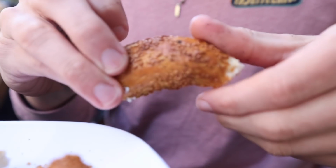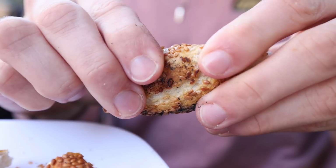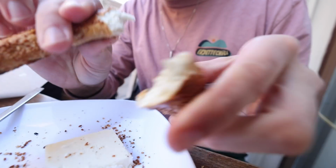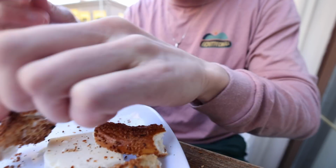That's just years and years of working on this and tweaking it until you get it as close to perfection as possible. Love that crust on the actual gevrek. The inside is a little dense, but it's nice and doughy, and then you get the crunch from the sesame seed. It's got just a touch of sweetness from being dipped in that molasses. But really, I like the smaller size because I like the outside crunch ratio to the inside dough.